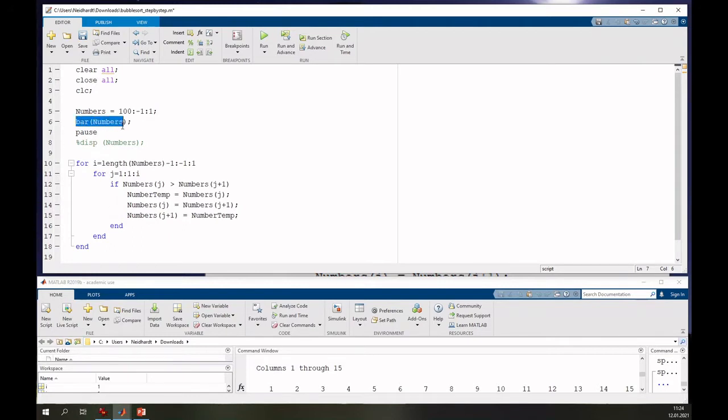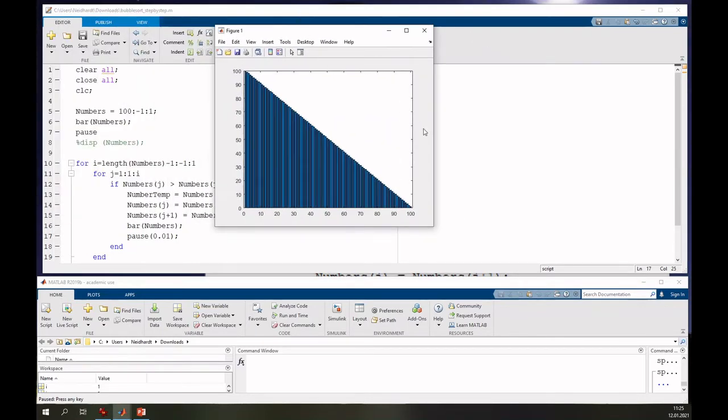And we do this after each step here. So each time we do sorting, we print the bars, and we do a short pause, not waiting for an input of the return key, but we just wait for 0.01 seconds. With this, we are now able to show the functionality of the program with the output of these graphs here.